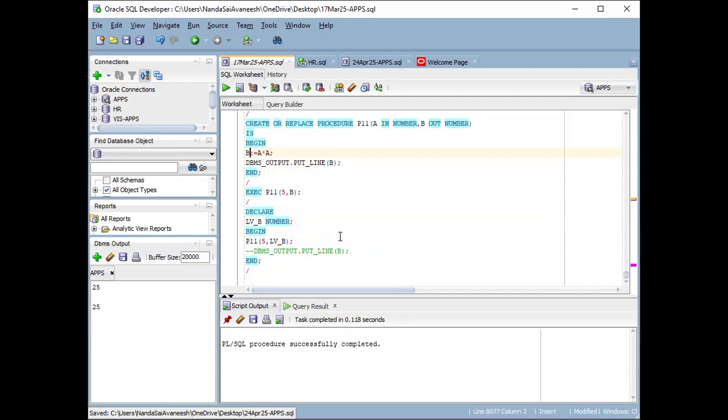Here you are using the same B, but you can use any variable. In that variable, we are going to capture the value. The B value will be captured in this LV underscore B. If you don't want confusion, you can use the same B. So that means the B value we are assigning here, we are fetching using this out parameter.